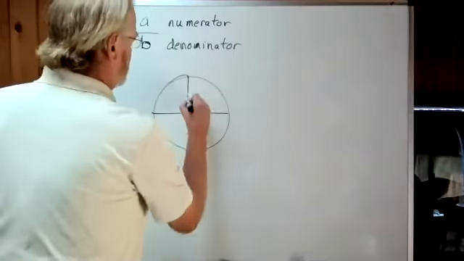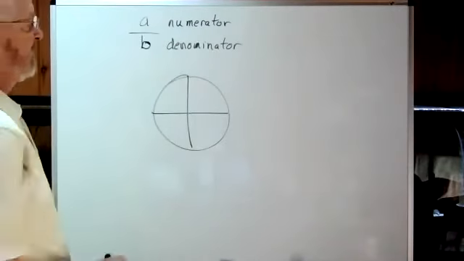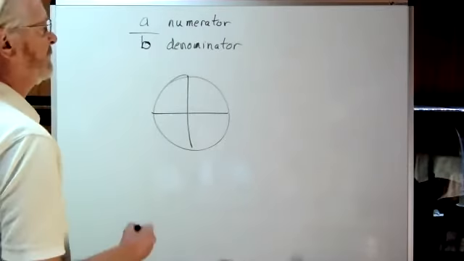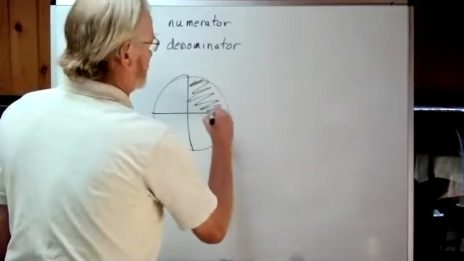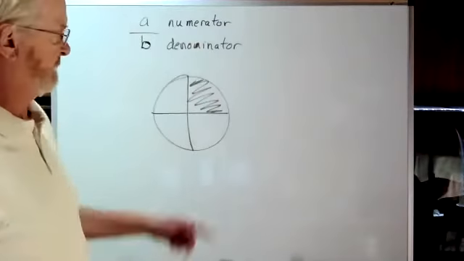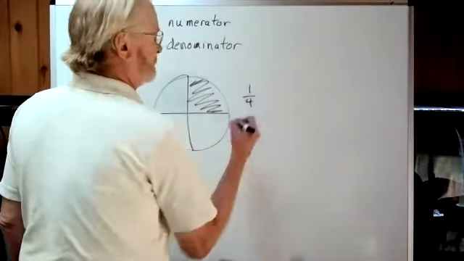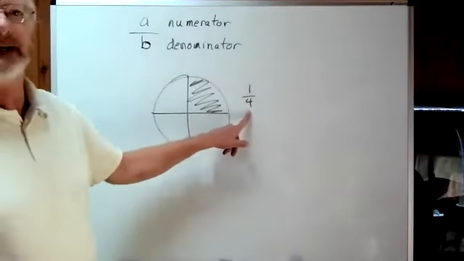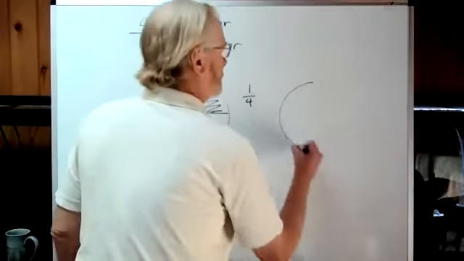If I take a whole object represented by that circle, and I divide it up into, those are clearly all equal sized pieces, right? Divide it up into equal sized pieces. Any one of them is one part out of how many pieces I made. So this is 1 out of 4. So that shaded part represents 1/4 of the whole. One part out of how many pieces did you cut it up into, right?